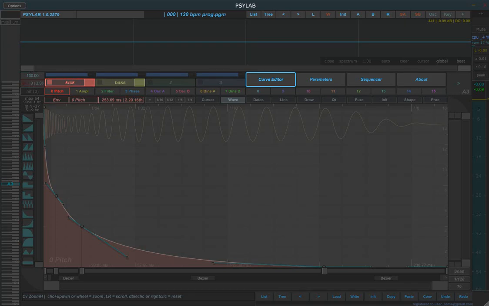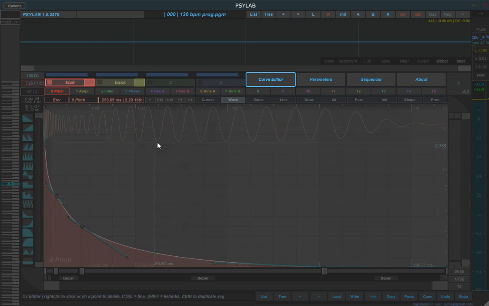Hello. So I'm gonna try to make a quick tour of Psylab because I know it's a bit complex at first. First, sorry for my bad English. That's not my native language, so I will try to do my best, but you know, it's always more complicated. So basically, Psylab, just to make a quick tour of the interface.